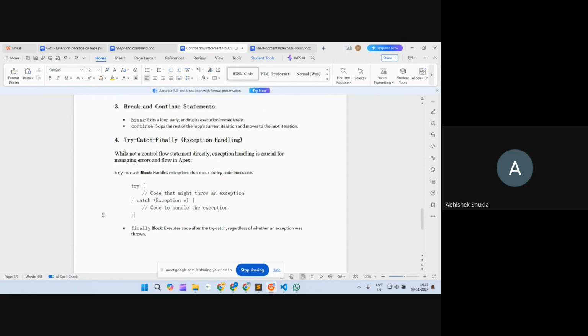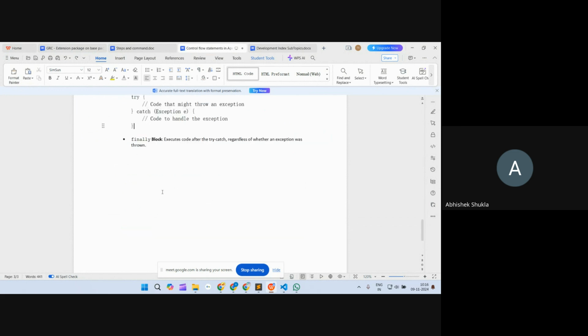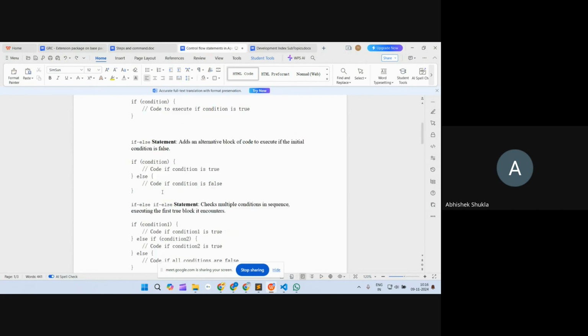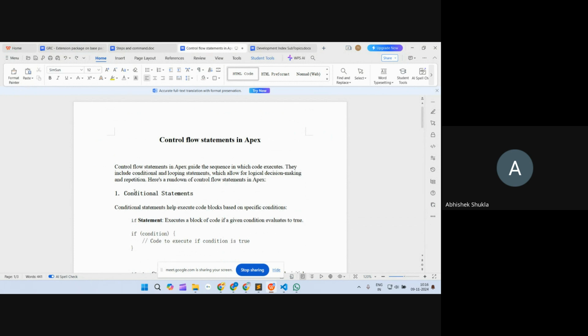Now these all are things with which you can control the flow of your Apex transaction, right? Which part it should execute, which part it should not execute, under what condition it should iterate, how many times that code should be executed, and then error handling.